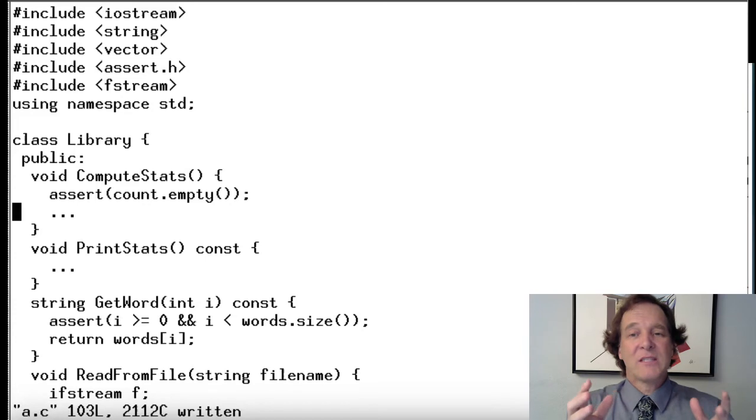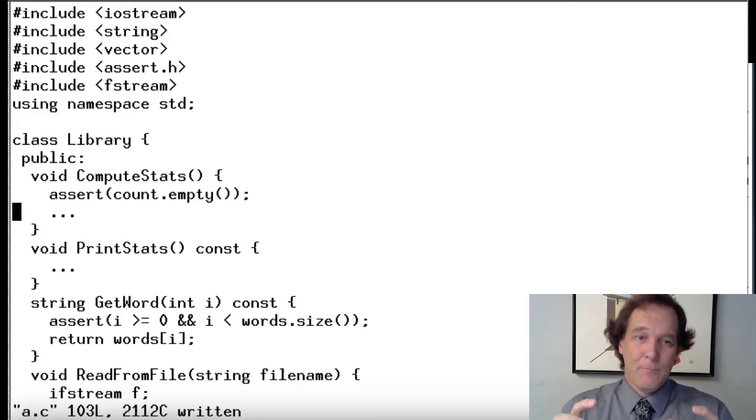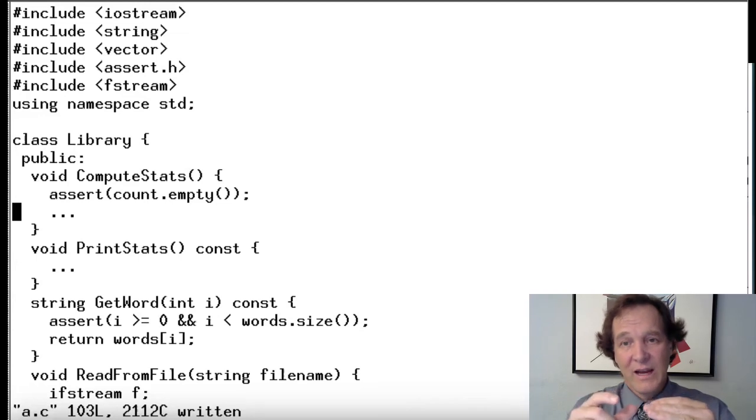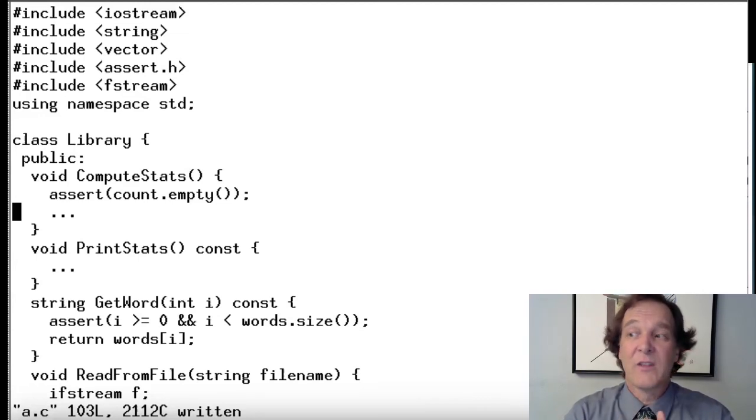Sometimes you have these kinds of routines that prepare an object for further duty later, and it's nice to have some way of indicating that that work's been done or has not been done. In this case, we know that compute stats is going to fill in this count vector with some entries, counting the number of words of each length. So when we start compute stats, we can just say, hey, let's make sure we haven't done this already. Because number one, we don't want to duplicate the work just for CPU use when things get more complicated. And number two, it might actually create an error.